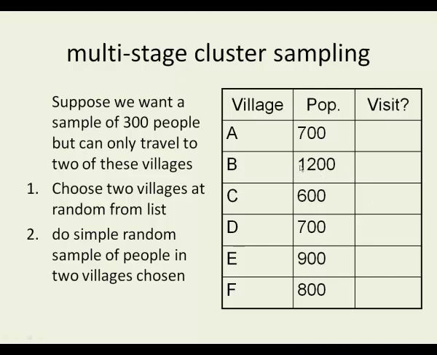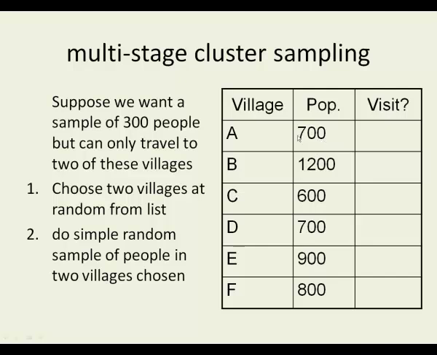Because for an individual in village B, because there's 1,200, for one person in this village to get selected, they've got to get through the hurdle first of random selection. If that was only a 1 in 7 chance, then they've only got a 1 in 1,200 chance of being selected. Whereas a person in village A, if their village is selected with a chance of 1 in 7, then they've got a 1 in 700 chance of being selected after that. So they've got more chance of being selected at the second stage.